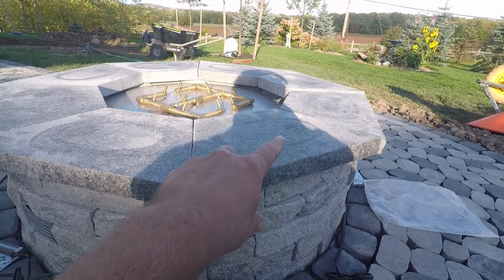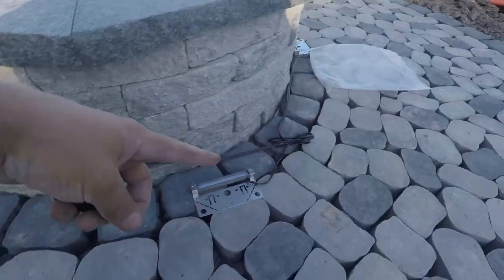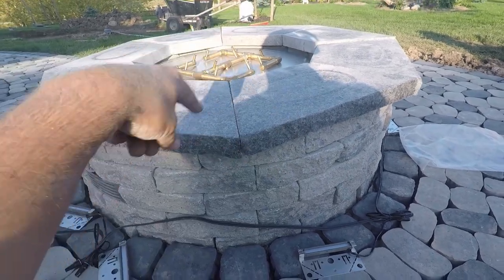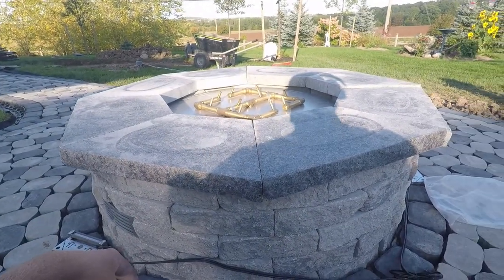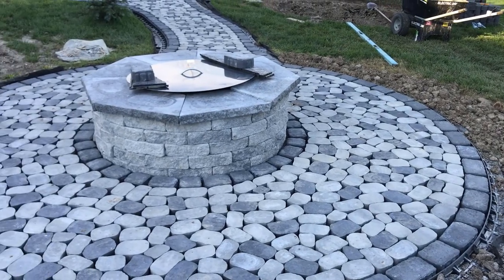Straps are cut in. I just gotta fit them together nicely here. Our lighting's all wired, so that's gonna go underneath four sides of the cap. And this is looking good.